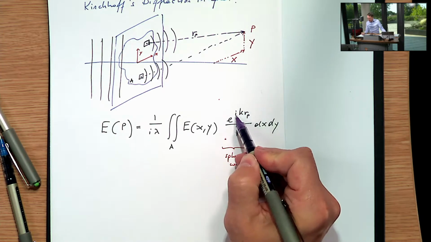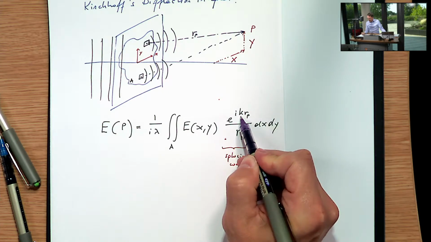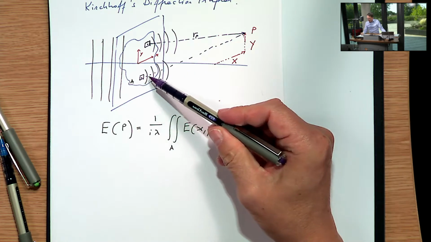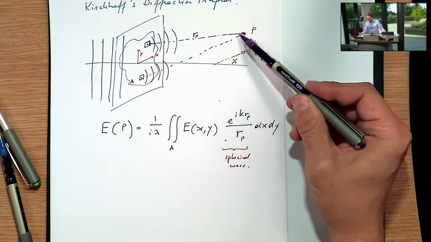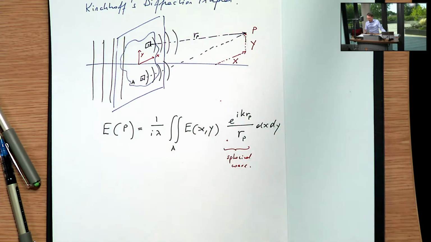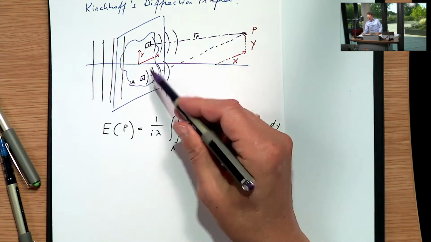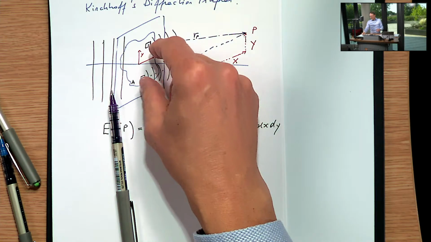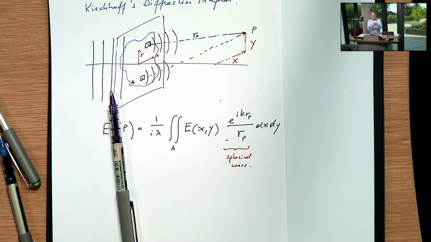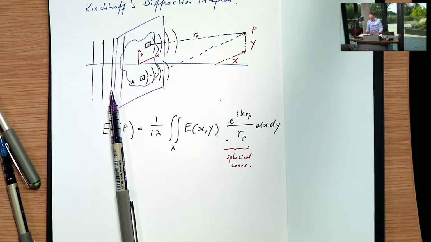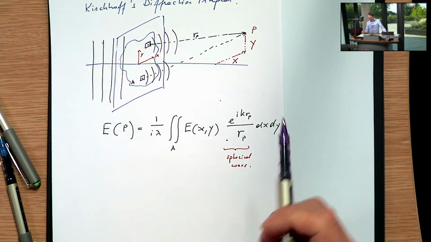And then the all-important point is this phase term here, 2 pi over lambda times RP. K is 2 pi over lambda, the wave vector, times RP. And of course, it tells you how often this wave cycles between maximum, minimum, maximum, minimum until it arrives at point P, and the same for this one. And of course, tiny path differences matter because the wavelength is so small. It's 500 nanometers, half a micron. So if the difference in path is just half a micron or less, that will lead to constructive or destructive interference at that point. So the point could be either bright or dark, depending on these phase differences.